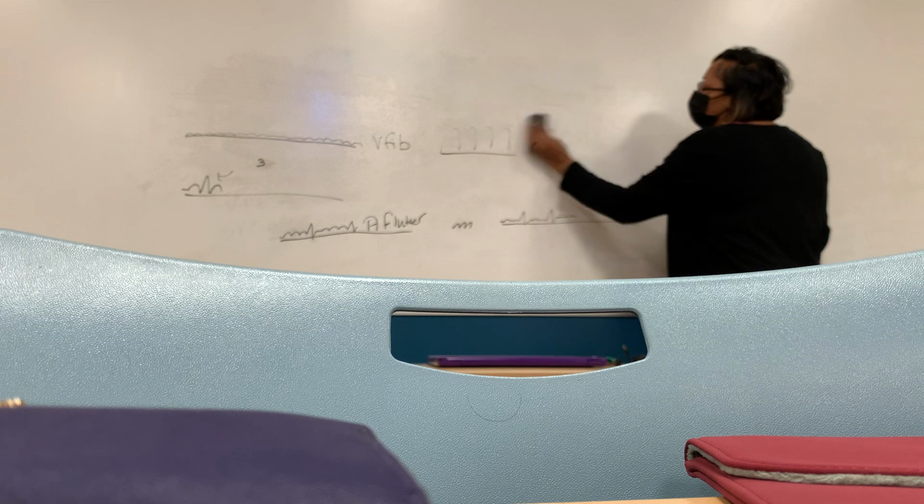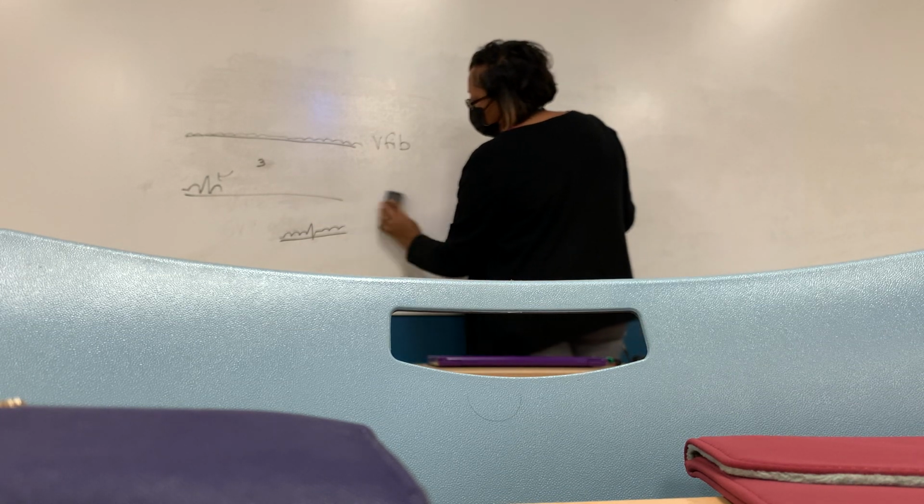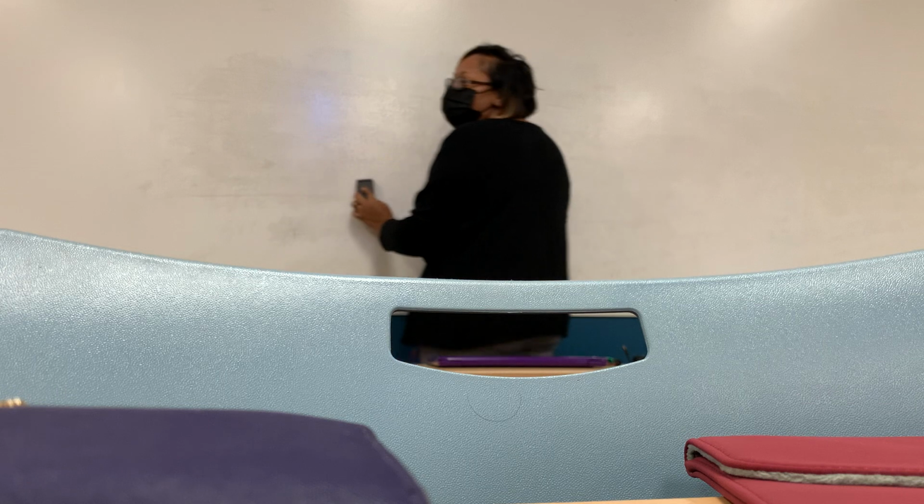If your patient has supraventricular tachycardia, what do we do? Adenosine. Good. If your patient has AFib, what do we do to get them out of that rhythm? Cardioversion. And what's the medication we can give for cardioversion? Calcium channel blockers. If your patient has VTach or VFib, how do we get them out of it? Shock.